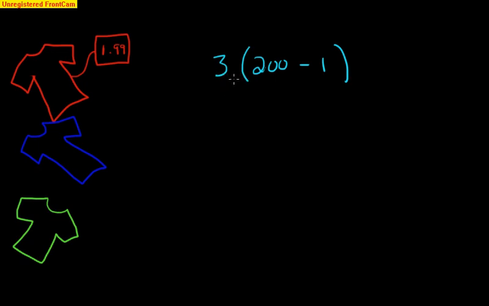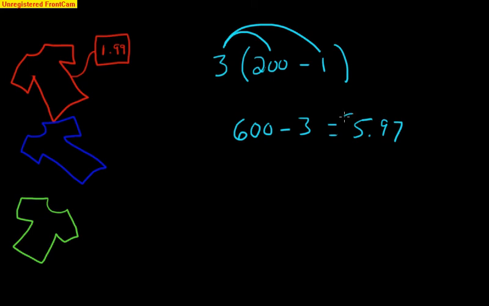And we're saying I'm going to buy 3 shirts. And so I'm going to distribute the 3 through and say I know if I bought 3 shirts at $2 each, they would be $6 or 600 cents. And I know that it's not quite actually $2. For each shirt, it's going to be 1 cent off. So I'm really distributing that 3 through, and I'm saying it's 600 cents minus 3 cents, or 597 cents, $5.97. We do this all the time in mental math.